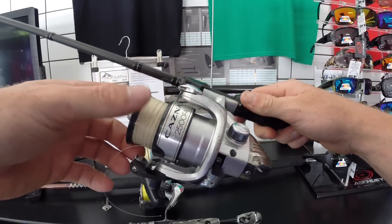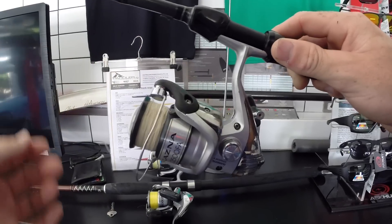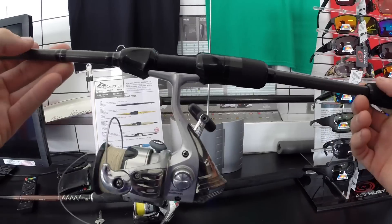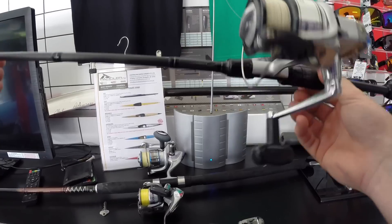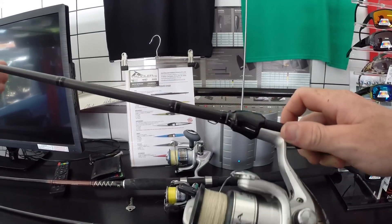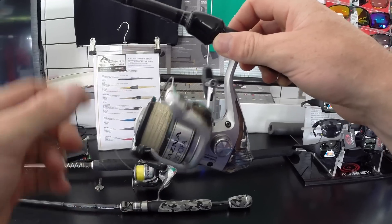This is my Shimano Kasna 2500 FA. Mum bought this reel for my sister about 10 years ago with an ugly stick from a garage sale for $10. When I started fishing I retrieved it, re-oiled and re-greased it. I now have it on a Kuda Blackhawk 2-4 kilo fast action 6'10". I was looking for something I could catch small jacks and trevally on with a bit of power — I caught a 55 cm trevally on the popper with this. Very light but still has power because of the fast action.